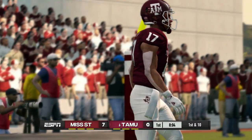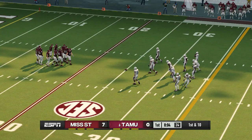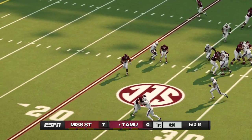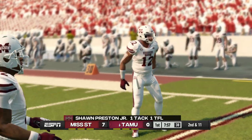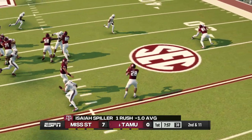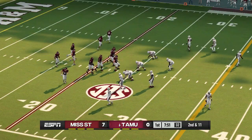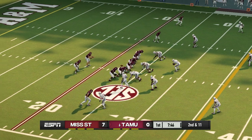It goes into the end zone for a touchback. Here comes the offense taking the field for the first time today. They make the stop right around the 24-yard line. When he's that close to the line of scrimmage, defending the run and not allowing your running back to even get to the line, you've got to do something to make him pay. If he's going to cheat up, this is a great time to go play action and try to throw the ball right over top of his head.